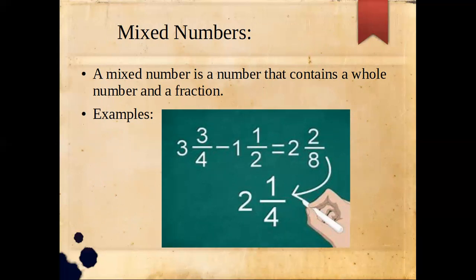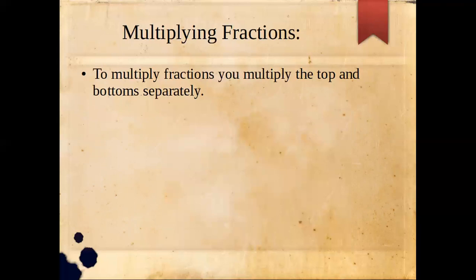What you can also do is write these as improper fractions by multiplying the whole number by the denominator, then adding that to the top. For the first example, we've got 3 and 3/4. So we do 3 times 4, which gives us 12. Then we add that to the 3, which gives us 15 over 4. So 3 and 3/4 is the same thing as 15 over 4. Let's try one more, 1 and 1/2. So 1 times 2 is 2, plus 1, which gives us 3 over 2. So 3/2.